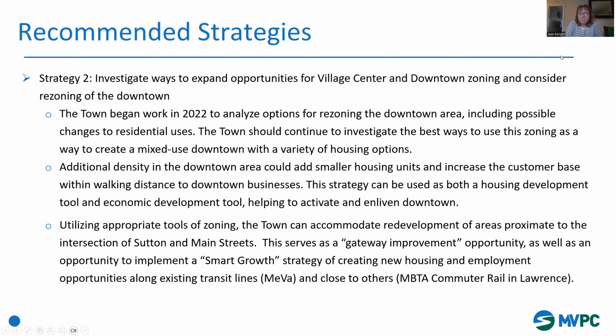The second strategy that we looked at was ways to expand opportunities for village center or downtown zoning and considering rezoning of the downtown. And so the town began this work back in 2022, really just to analyze options for rezoning the downtown area. And part of that rezoning includes possible changes to residential uses. And so this is really an opportunity for the town to look at the downtown area and see how housing can best fit and best enhance the experience downtown.